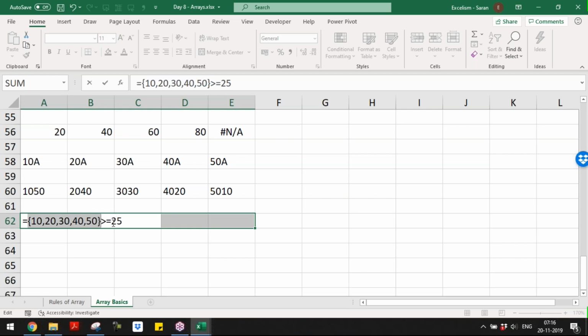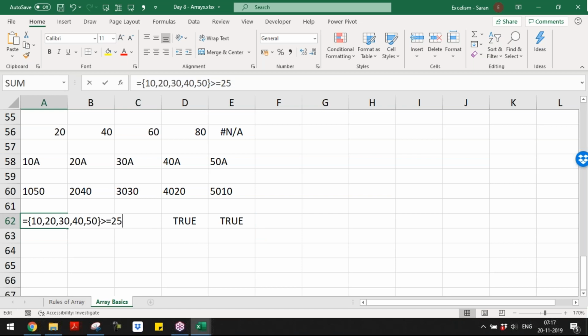Sorry, true. 40 greater than or equal to 25? True. 50? True. So if I decode by pressing F9, the answer is false, false, true, true, true. I told you an array can even allow Boolean values. This is an example. Now, if I do control shift enter instead of decoding, the same array will be displayed in the selected area: false, false, true, true, true.